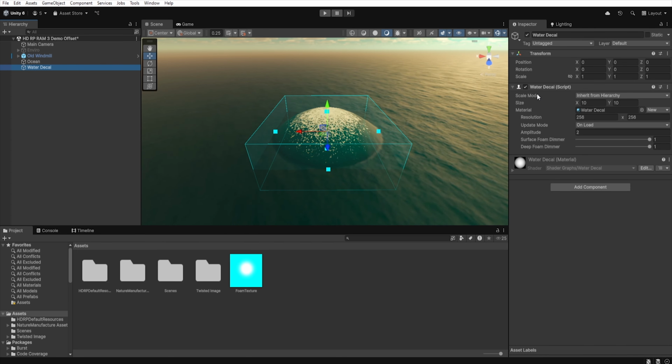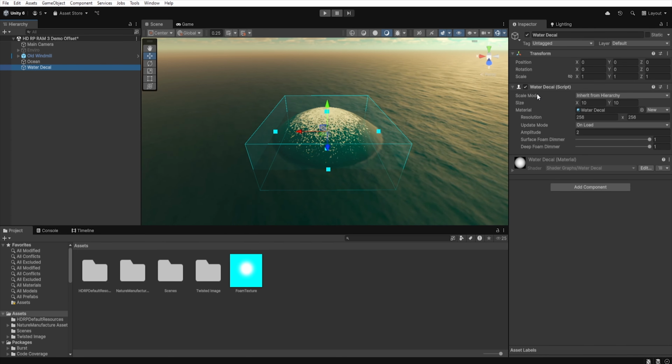Next, we have the material field, where we can assign the material that will affect our water. And it is this material that will influence the behavior of our water where the decal is located. With resolution, we can determine the resolution of our decals, and below we can choose how often the decals refresh their influence on the water.